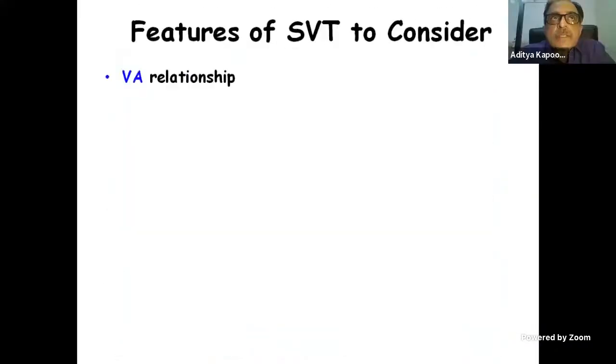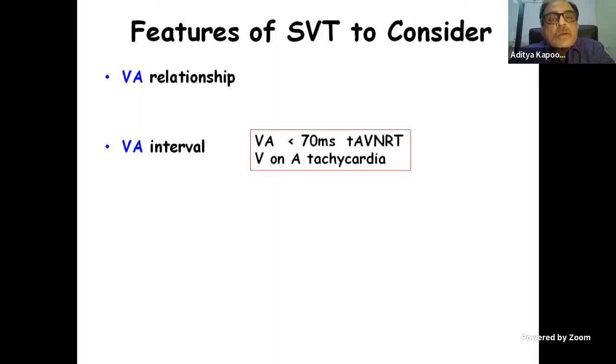So we'll just discuss some features of supraventricular tachycardia, Dr. Vivek. Is that all right? Because we'll just go ahead. So in any SVT, just see the VA relationship, whether each V is being followed by an A, right? Measure the VA interval. So we'll see some tracings as we go along.